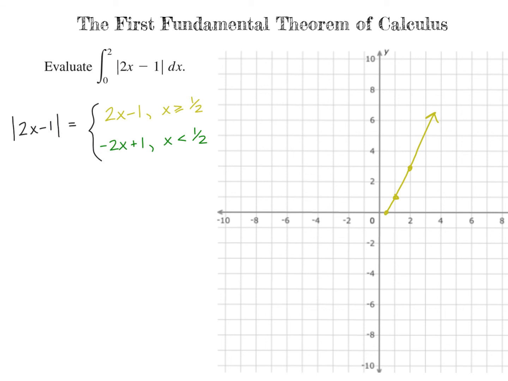Then I want the line negative 2x plus 1 when x is less than that point here. So we'll start at positive 1 and go up to the left 1 to get that slope of negative 2, and we can see that they intersect right there at the vertex. Now, could we have also plotted this on our graphing calculator or on Desmos and not needed to do this whole thing? Sure. I just wanted to sort of review how we can graph absolute value.